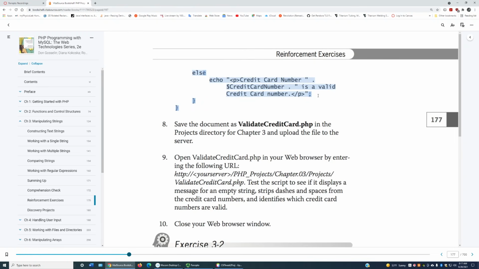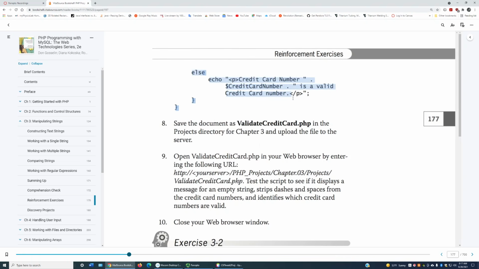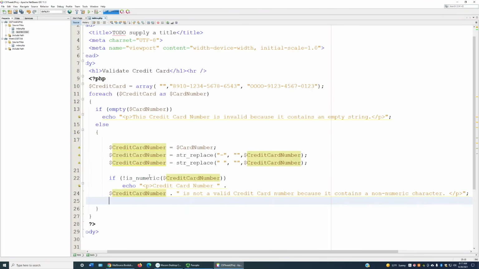As soon as I can copy this code, then we'll move on. So this is the old school method of testing. And then let's get it actually working.